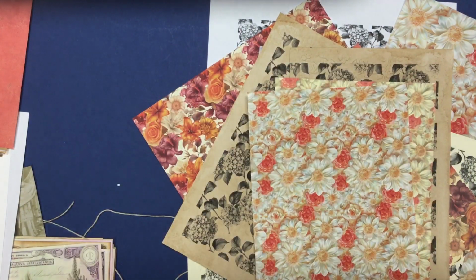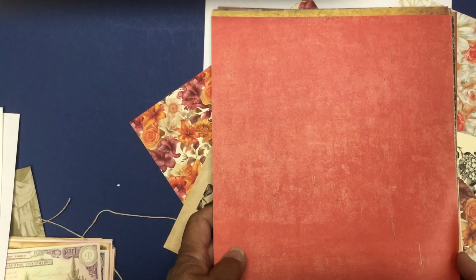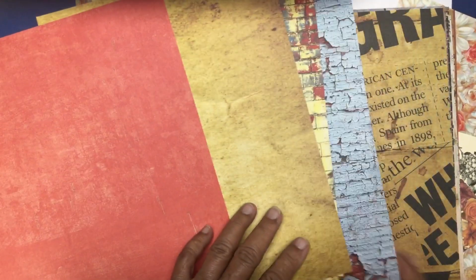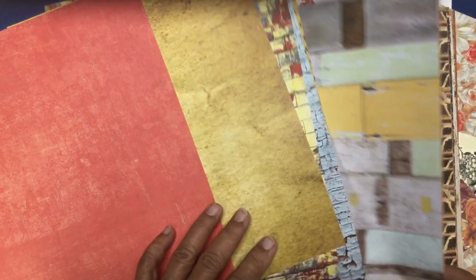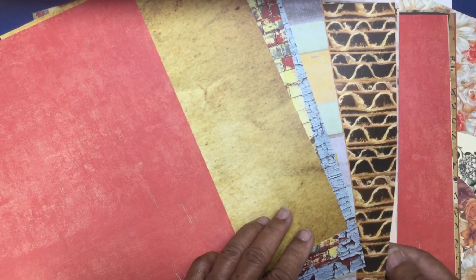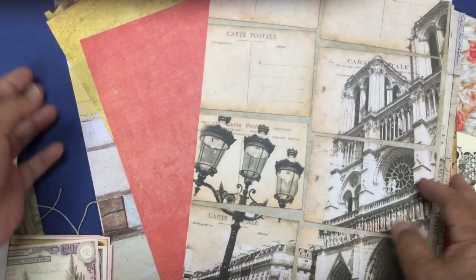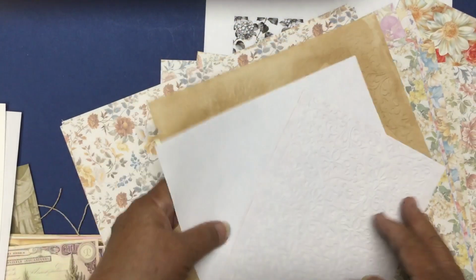Okay. And then the other thing I'm going to show you is if you have cheap, one-sided, thin scrapbook paper that you don't really care for, I went ahead and took these out. I was actually going to discard this scrapbook paper. I actually kind of like that one. So what I did was I took the seamless paper and I printed on the back.